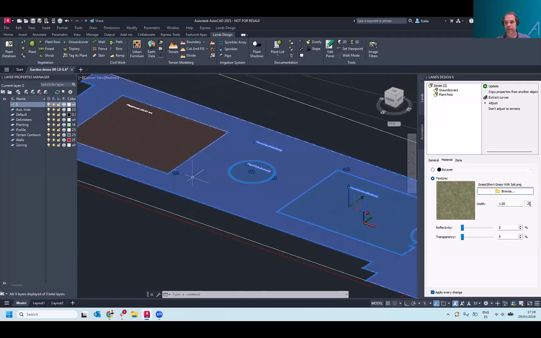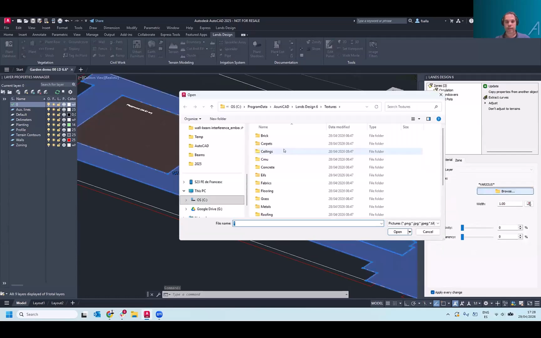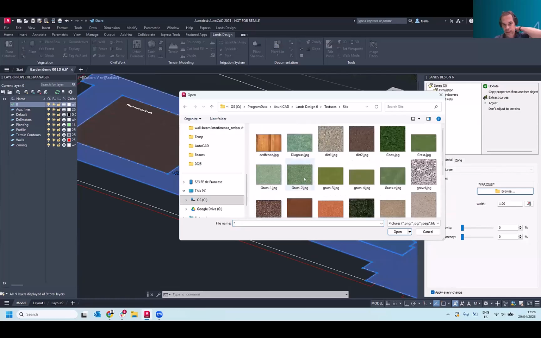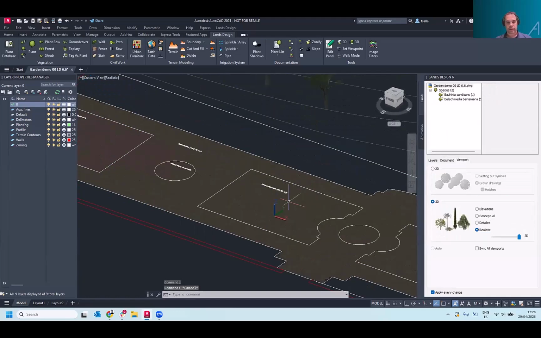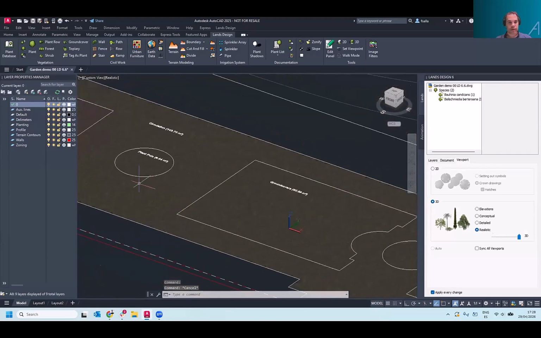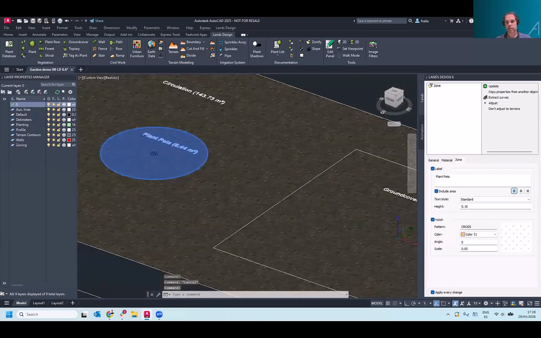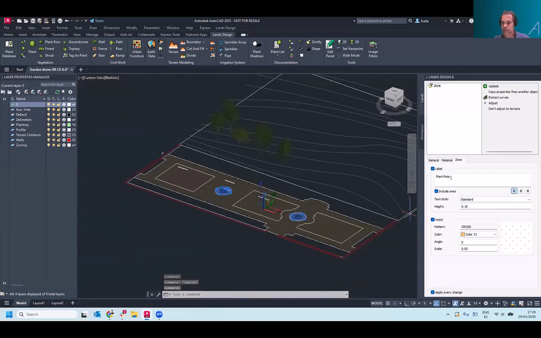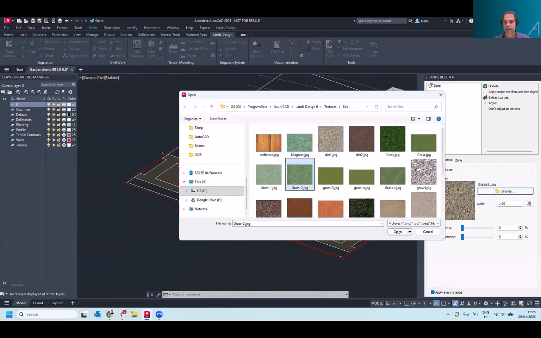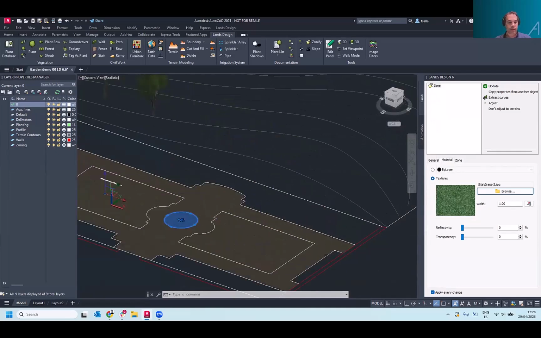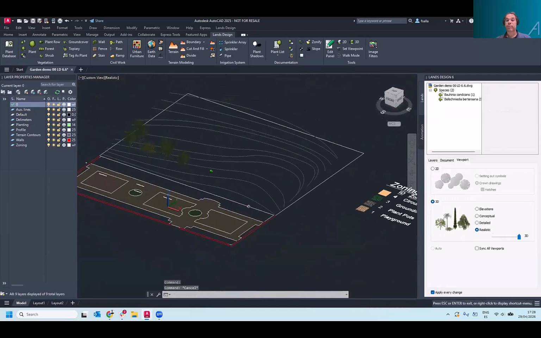And maybe the circulation area could be another kind of material. And go to site. Also, we can select this material. Cool. Actually, this one is not the one that I assigned before, so let me select this and select that grass. All right, let's move on with the terrain.